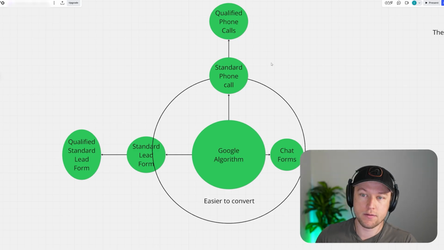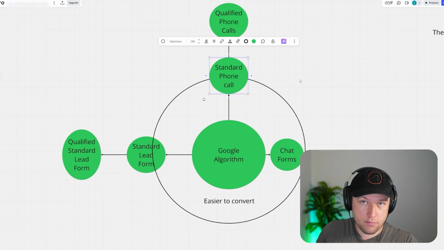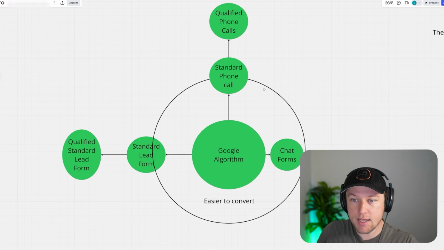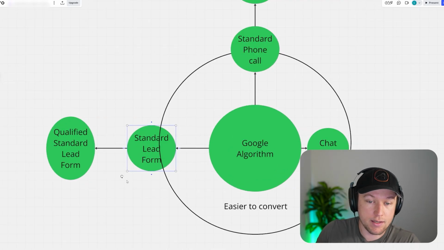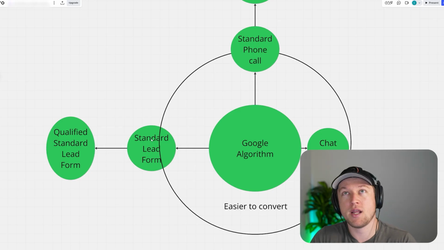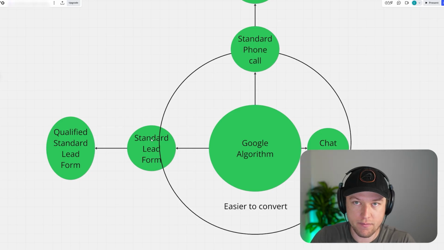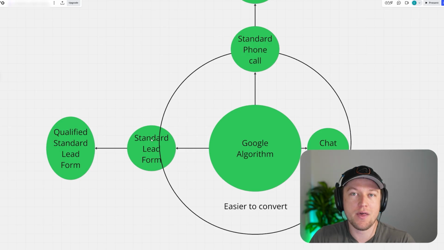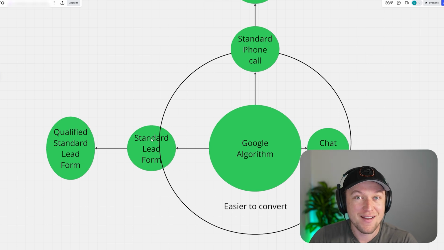So if there is a lot more volume, meaning it's cheaper to get, let's just say, a lead form first. Let's focus on that. Say out of every 10 users, 1 is qualified. The reason the other 9 are not qualified is because no one else wants to pay for that data, or it's bot traffic, or it's very unqualified leads.